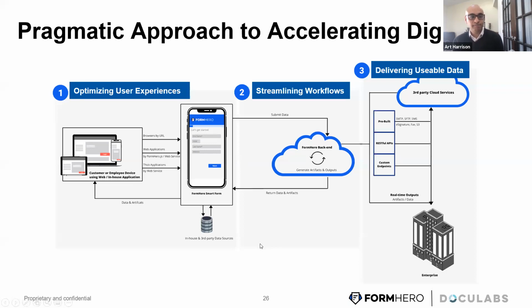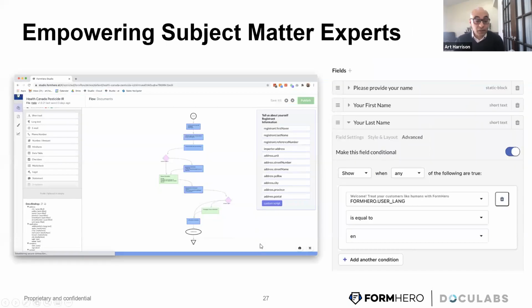Next slide. And the other thing that we always talk to clients about, and obviously we're biased, and I'll call that out, I can't help but do that, is empowering subject matter experts. Marty talked about it. I talked about it. Every project that we're in, we see it again and again. If a technology team is building from a silo, saying, I read the PDF, I know how the business process works, they're going to miss things. There is always more there.